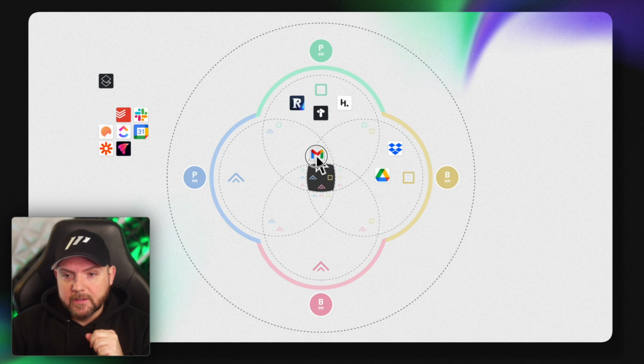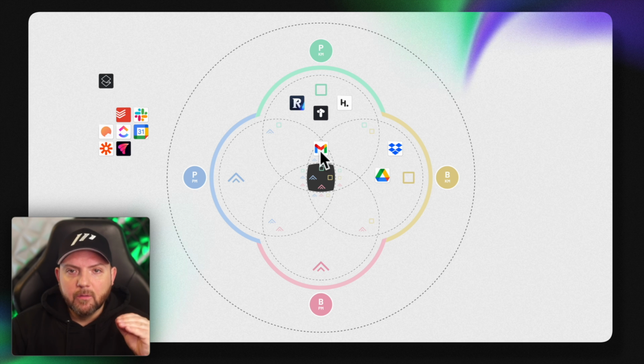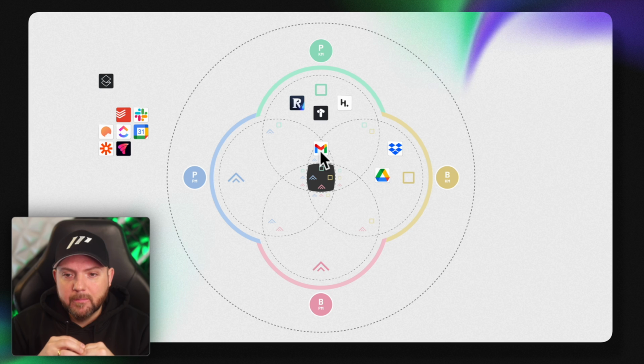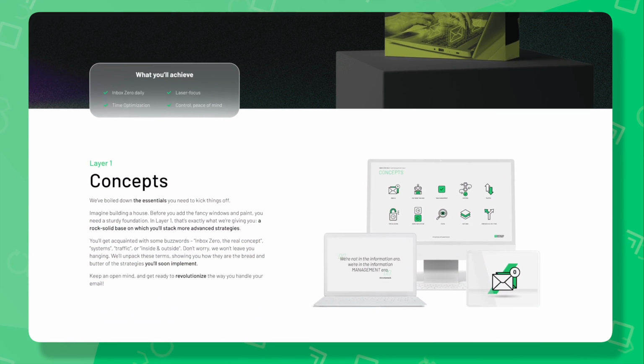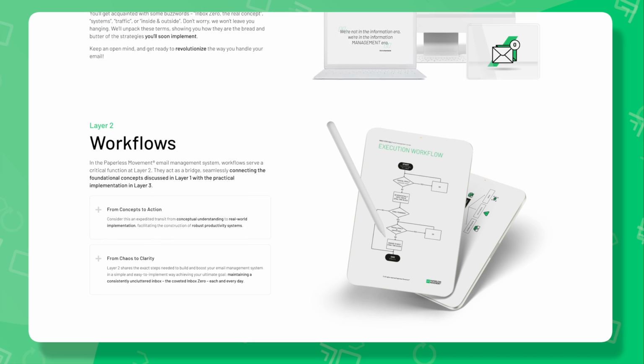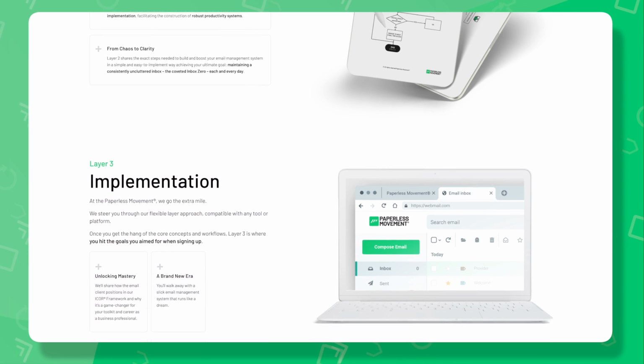We could also consider, and that's what you see currently on the website as well, having also the business project management part in here, because we are working through the inbox of Gmail. There's a course in our Paperless Movement membership called Email Management ICOR Pro. And there we explain how you process email inboxes to achieve inbox zero daily.